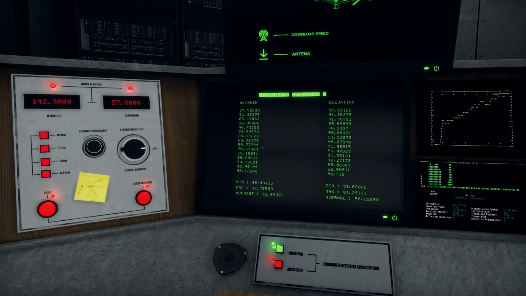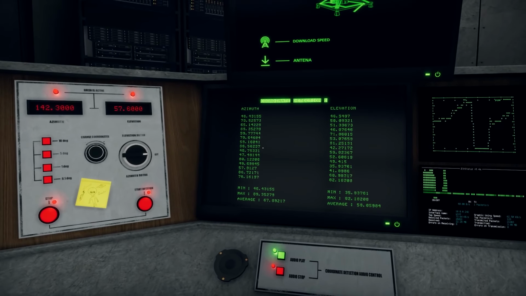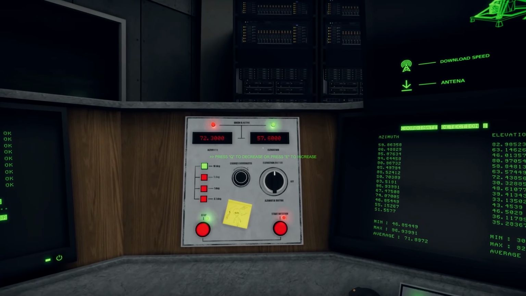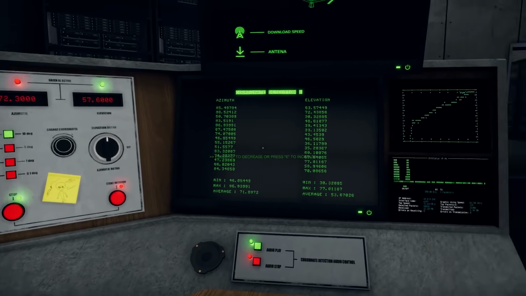Oh, we got our first signal. Let's hunt it down. All right, looks like we're at 70-something, and then 58. Let's start the rotation. I'm pretty close. I've got 57. We already had that set up. And then the 72 is right about where we need to be.